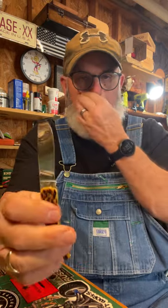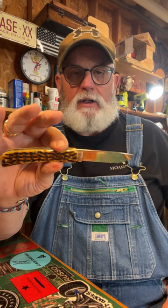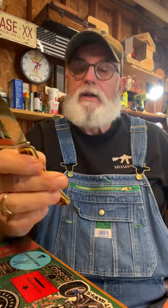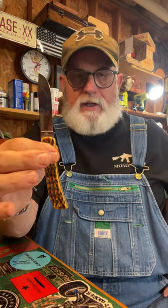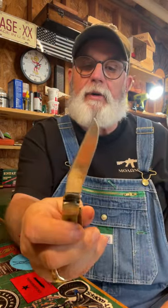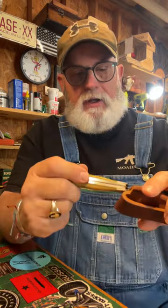This is a stainless steel sodbuster. I've got one that's carbon steel. I don't know if Case uses 1095 or whatever, but this is basically their TruSharp. I think this is 440 stainless, which — I like carbon steel, so if I get a Case that's carbon steel, I'm good. This is a stainless steel trapper; it's got SS on it right here — lightning bolt SS for stainless steel. So it goes right in the sheath here.